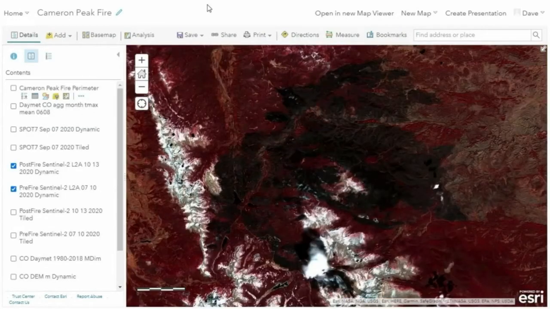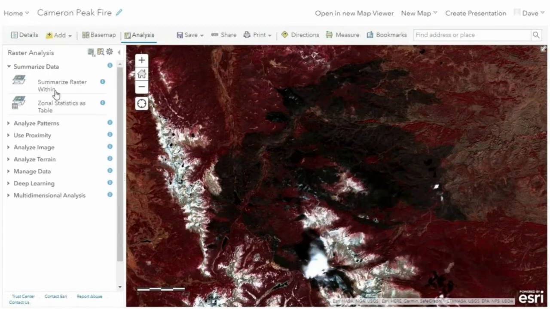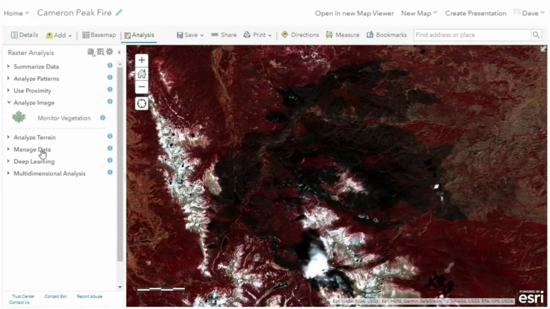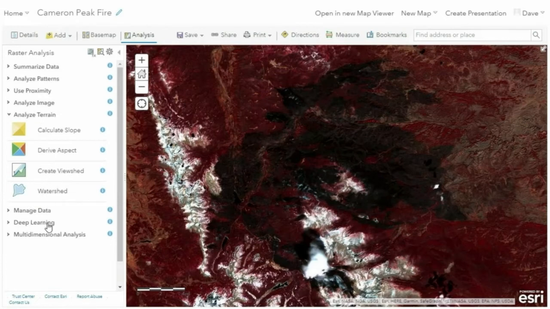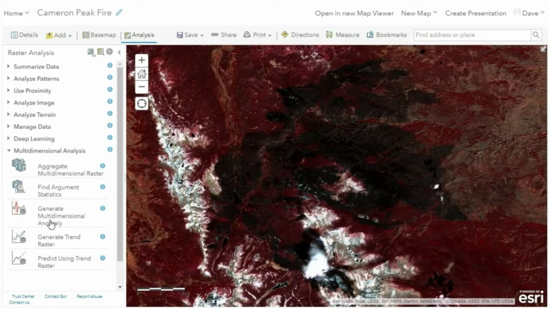Now let's explore raster analysis, which is truly a web-based image science laboratory to help you craft and evolve your analyses. The Perform Analysis button reveals the raster analysis capabilities, including 27 ready-to-use tools that deliver advanced analysis capabilities, including deep learning and multidimensional analysis.